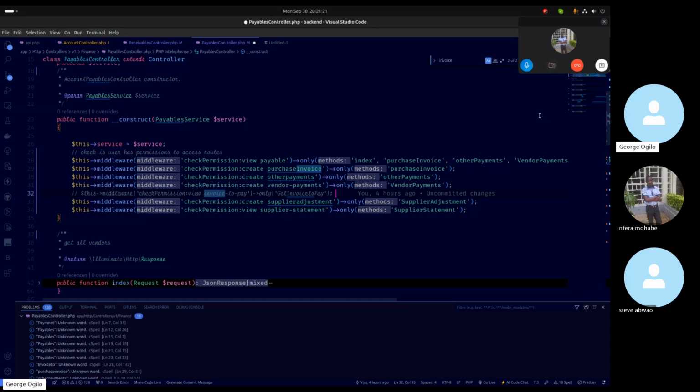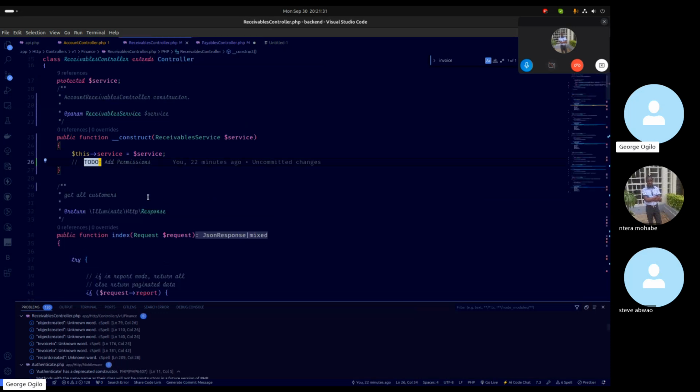These are the ones I put, and this is the only one I put. The other one that I noticed also had quite a number of calls, but there were no permissions. It's receivables, so I just put a comment saying to add permissions, so that I can remember where there were no permissions and there is need to add.